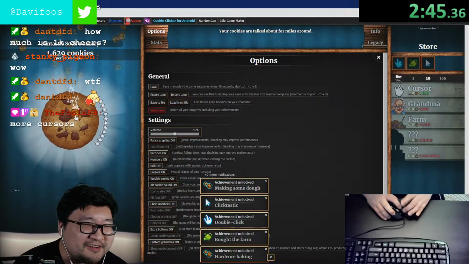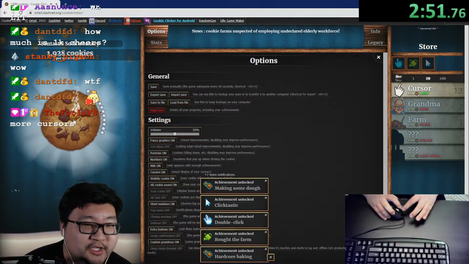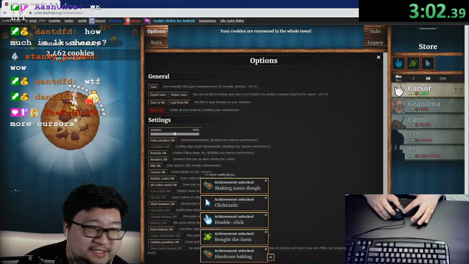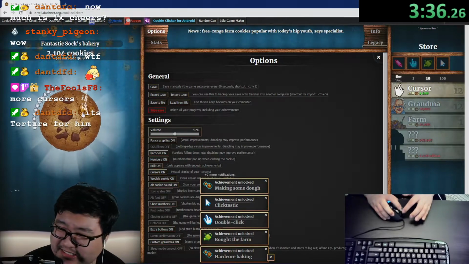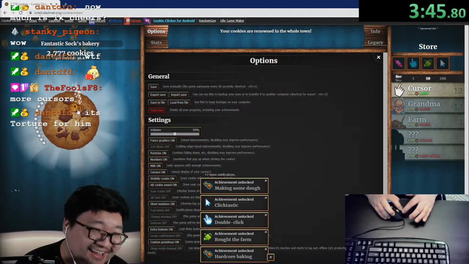4 cursors, my arm! Oh no, this... How do people do this without the golden cookie speedruns? I want 10 grandmas. I need 10 grandmas. Please get me 10 grandmas. Oh, I can feel my arms cramping up. I hope I don't break my mouse. That's all I'm hoping for.